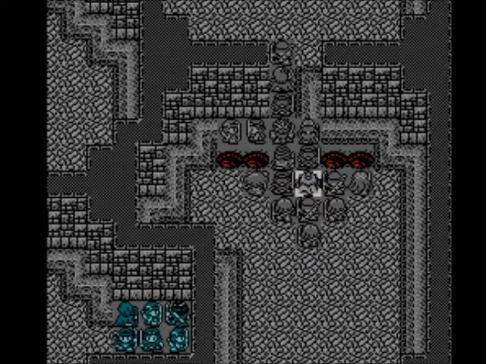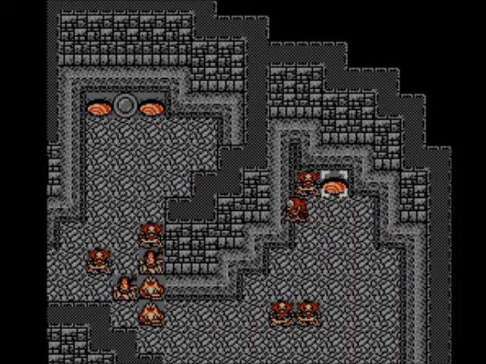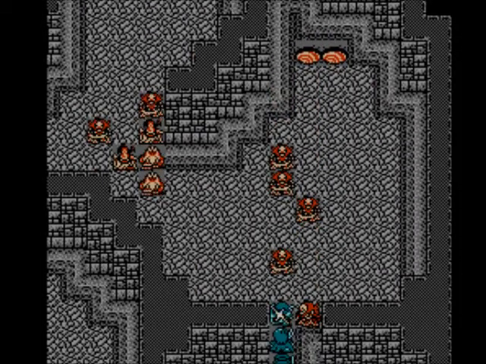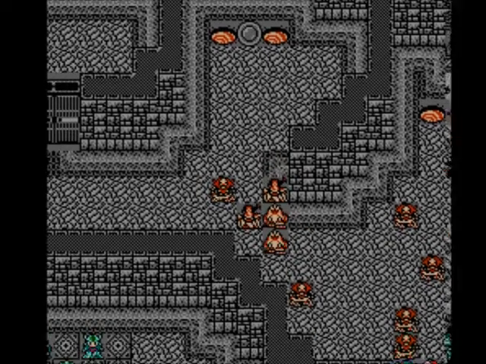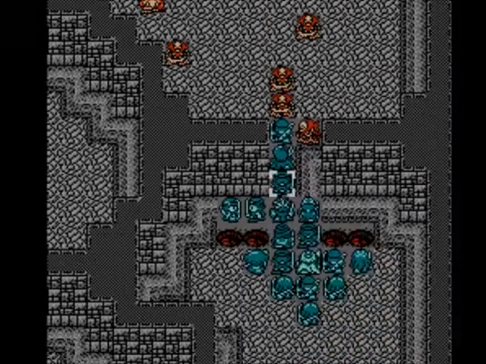So just get everybody as close as you can. And you're going to be doing a lot of that hitting done early because, like I said, you can't move Hans's party at all. Stupid skeletons. I hate skeletons! I really, really hate skeletons.